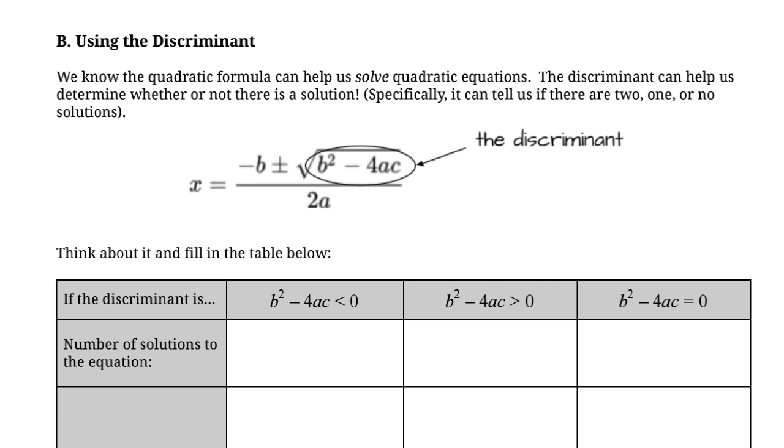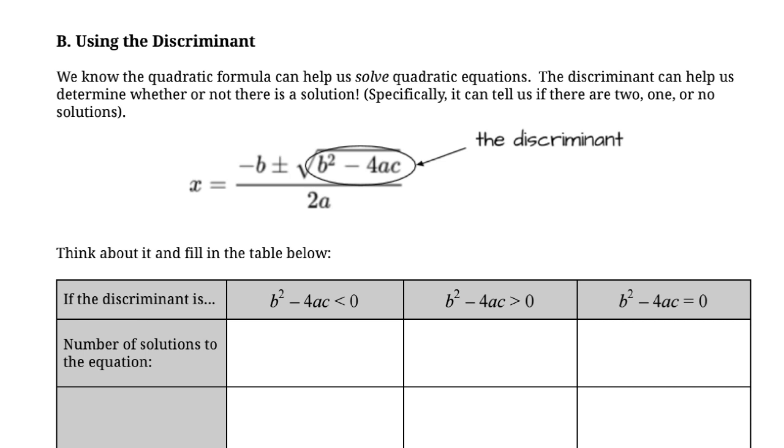So in Unit 1, we used factoring as the main way to try to solve for our values of x. However, we knew that if we couldn't factor a particular quadratic equation, then we could use the quadratic formula. The quadratic formula is there at the top of your page. x equals negative b plus or minus the square root of b squared minus 4ac, all divided by 2a.